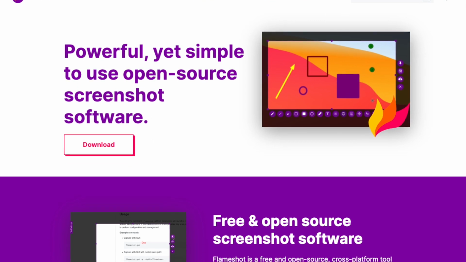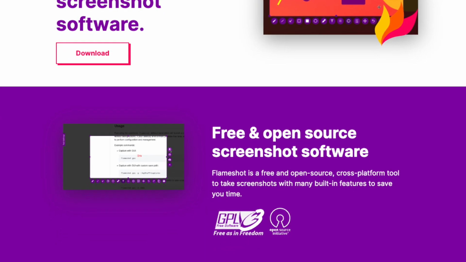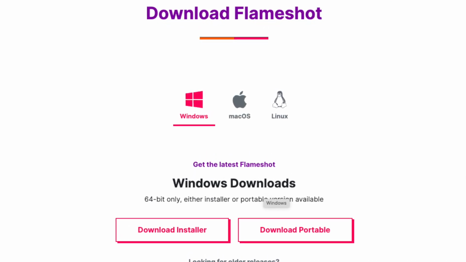And Flameshot is also similar, but it's open source. Again, focuses mostly just on screenshots, and it's available for Windows, Mac, and Linux. So that's a nice option too, if you don't want to spend anything, or if you're looking for something for those other operating systems. You can also, again, do everything that this app does using other existing apps, most of which are free, built into your computer.